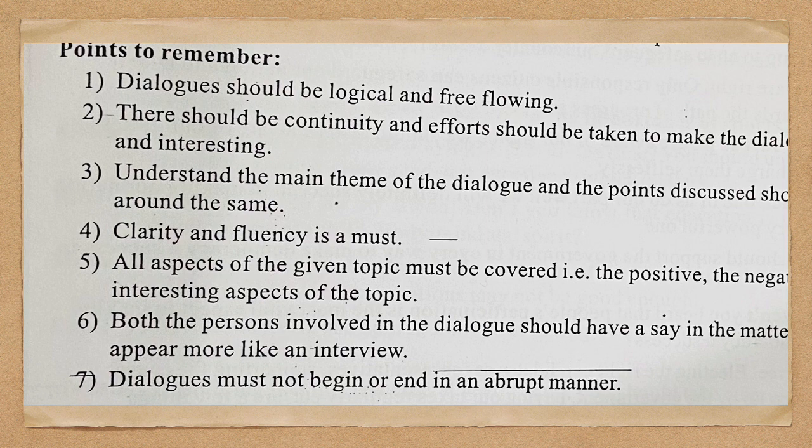Third point says over here, understand the main theme of the dialogue and the points discussed should revolve around the same. Now if the question is given about sports, see to it that your dialogue will depend on the word sports only. You say something, your friend says something on the word sports only. It should be related to the topic itself.